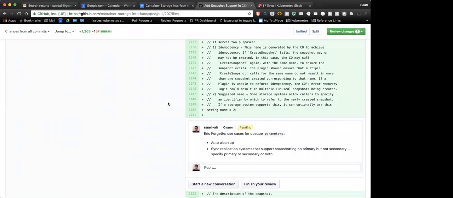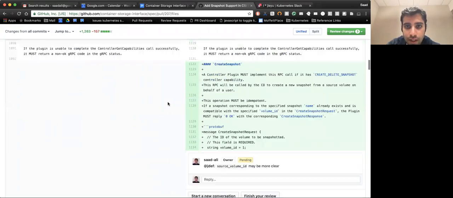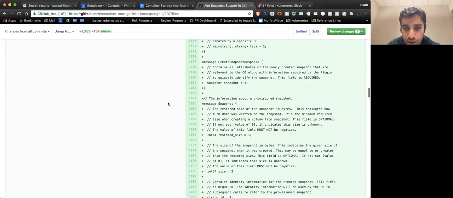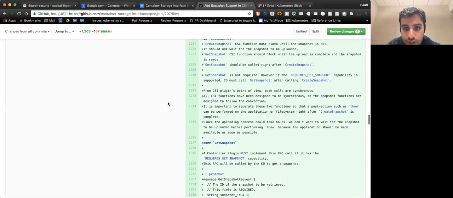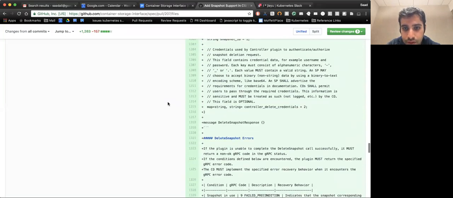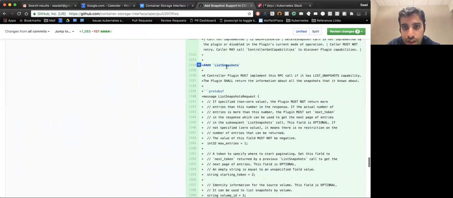Well, you're coming at it from the state of Kubernetes, which maintains its own state about snapshots, right? If you're some other cloud provider and you want to list all the snapshots and then see the ownership of them or dates or other metadata. So in that case, you would call, I think there's a list volume call in here, or list snapshots. There we go. If you call list snapshots, you should be able to discover the snapshots. And the snapshots that are listed here should have all the information that the CO needs. If the response doesn't have the information that you need, then we should consider adding that as a field.